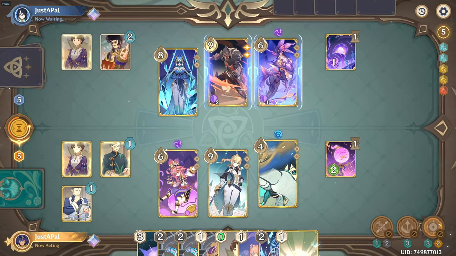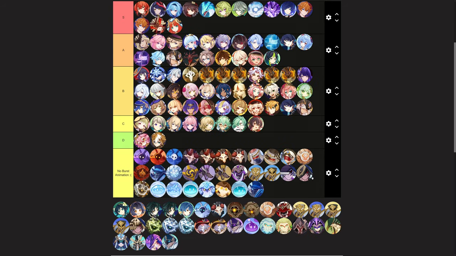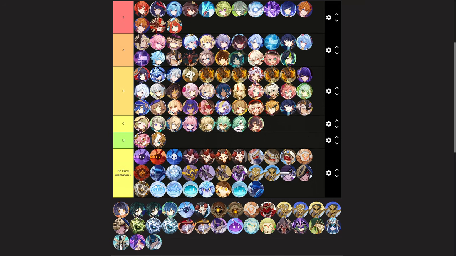Okay, yeah, I think this is quite good now that we discussed it. I think maybe it's low A tier. Yep, gotta agree with that. Maybe next to Kazuha somewhere. Above Kazuha, I think so too. Alright. A better anemo user.